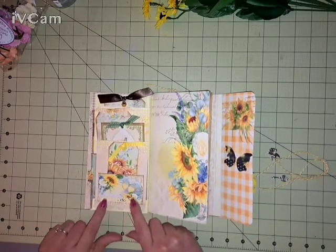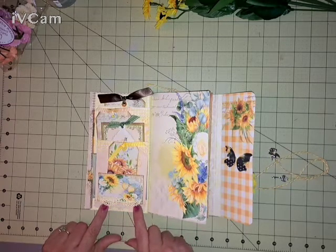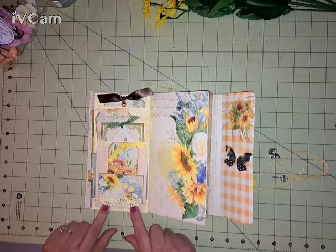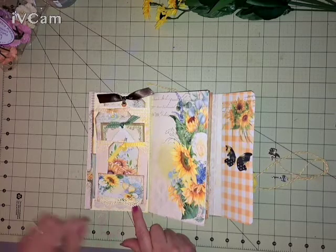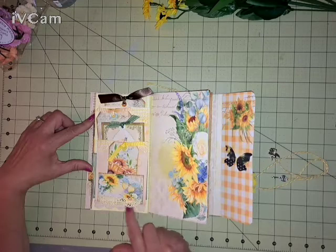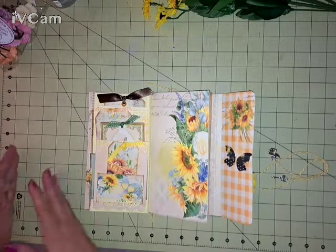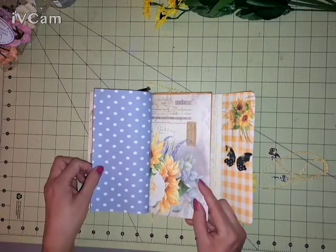Also, I've got this really cute lace, which is a die cut. And I can't remember if this is a Tim Holtz or not. I think it might be a Tim Holtz set, so I'll look it up again. I'll try to put that in the bottom of my video information. Of course, there's a little bit of lace on the bottom of that, and it is made separately and then glued into the book. Again, another beautiful page of art from Angela.